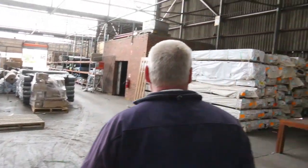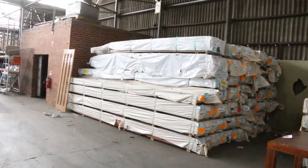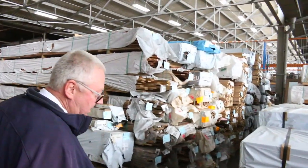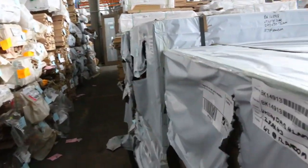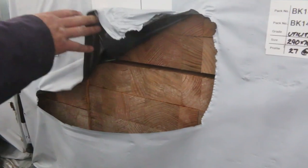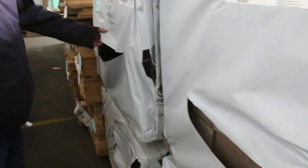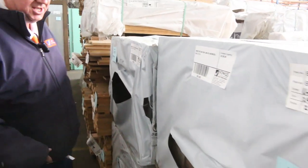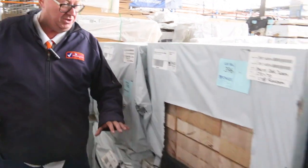Lots more decking and flooring across there as you can see. Over here is the rest of the Vic Ash — have a look at this. 285 by 43, absolutely sensational stock. A number of packs of that, plus the 290 by 70 — the big stuff — quite a bit of that. And then there's some 285 by 33 as well. Fantastic looking stock — make sure you don't miss out. A huge opportunity there tomorrow.